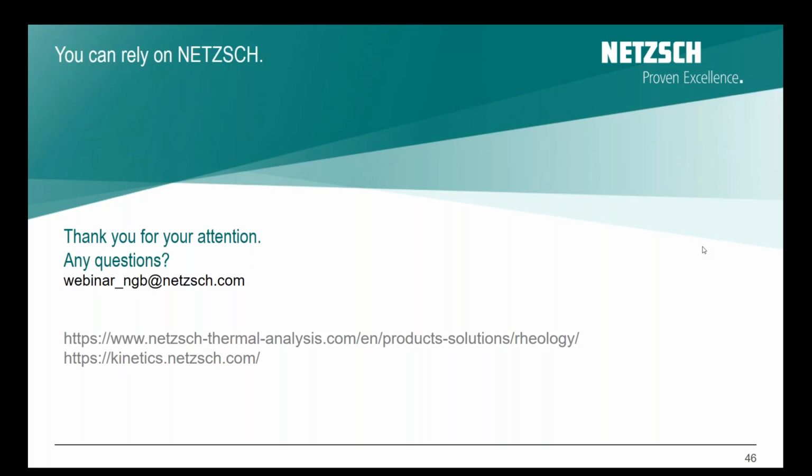Another question: how do I know which reaction type it is and which model I should apply? It's a good question. We have a couple of articles which present exactly what kind of reaction model and what kind of reaction type should be selected. The last of them, published this year, is the ICTAC recommendations for multi-step kinetic analysis. ICTAC is the International Confederation for Thermal Analysis and Calorimetry. In this article, I wrote very exactly how to select it. And the topic of our webinar today is curing. The curing reaction is very often, or just normally, an autocatalytic reaction. So you can just select the autocatalytic reaction.